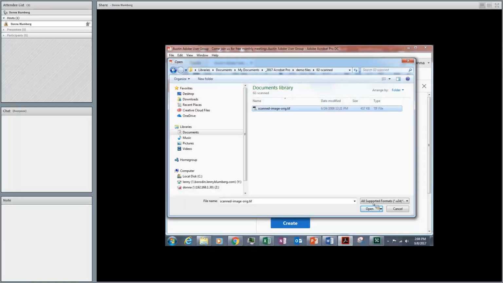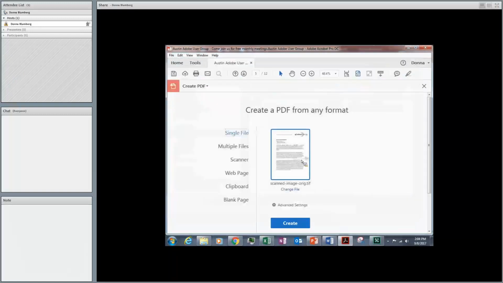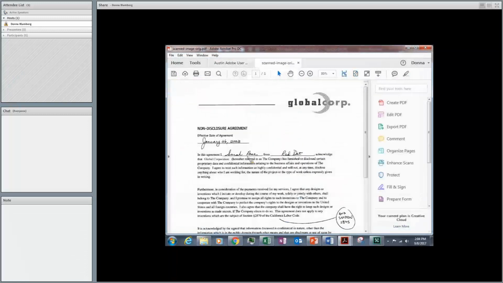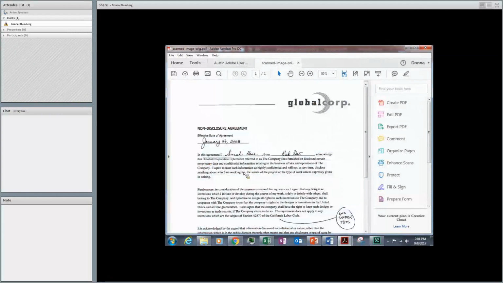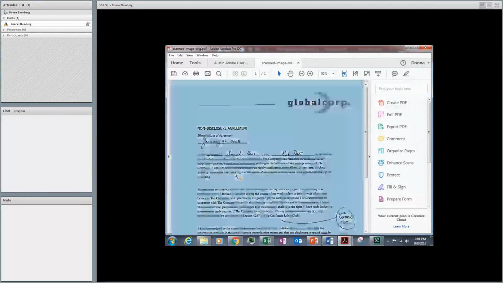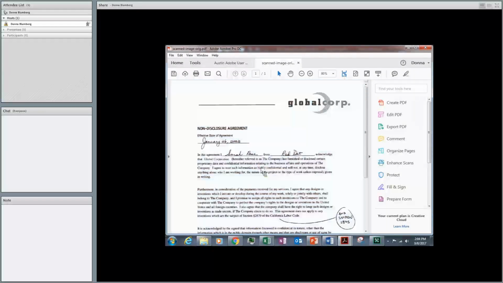Pretty good. Okay, so here's a scan. This is a TIFF, a graphic file format, tagged image file format. I'm just going to create a scan from this. So this is the original. Okay, there's a PDF. Now, if you'll notice here, I'm just clicking and I want to select that. Typically, in most document programs like Word, Outlook, etc., you can double click to select a word. I can't here. This is an image still. It doesn't recognize the text.